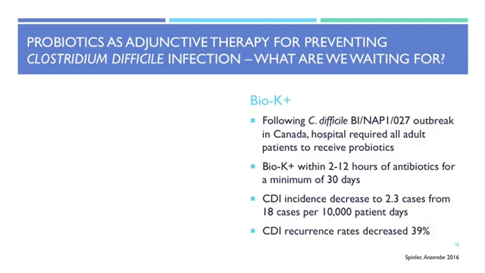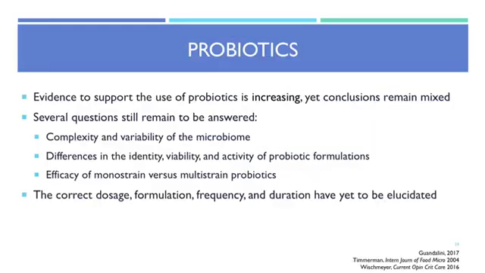The other thing to think about in all these studies is who they excluded. They excluded patients that were immunocompromised, patients that were pregnant, patients that maybe had baseline GI disorders like irritable bowel syndrome. So that was the big group. The reason they exclude those patients is because there's concern of adverse effects. In an immunocompromised or critically ill patient, I talked about how they may have increased permeability of their GI tract. So if you're giving them an active probiotic, is there a risk for bacteremia? Some of the studies comment on it and some don't.